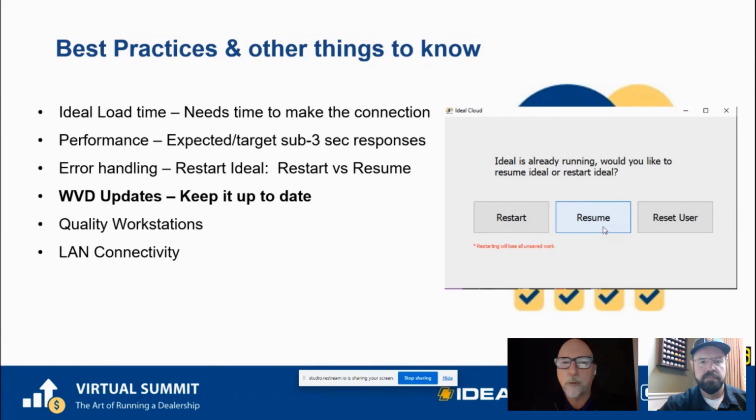Couple other things, like I talked about earlier, keep your network in good condition. Make sure that your internal network is up to date, that you've got all your network card settings correctly, everything's running at a gigabit. The other thing I would say on that LAN connectivity is that if you're running video surveillance on the same network, you might want to work with your local IT and consider segmenting your network. Basically what that means is you allocate bandwidth within your network, you put your video on one, and you let everything else run on another.